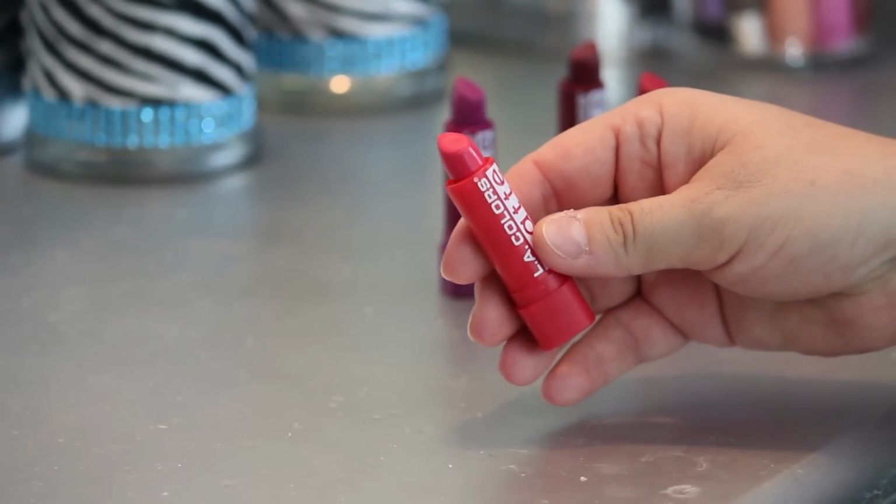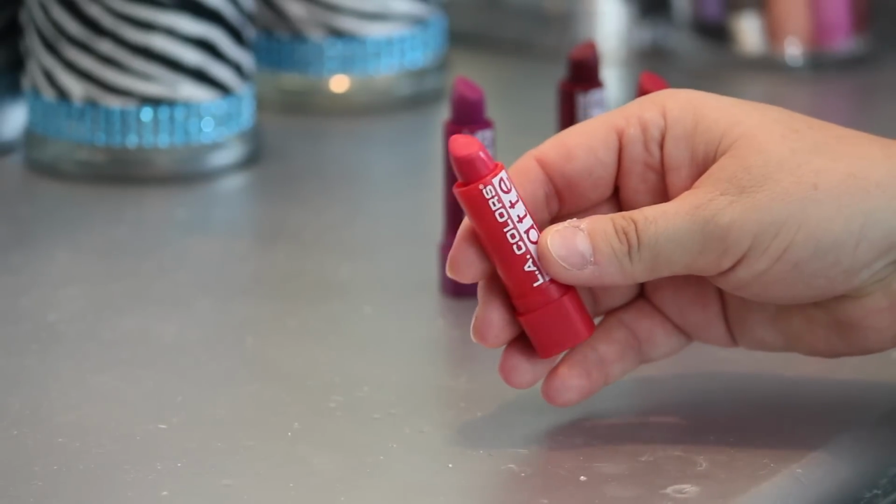tube it does look as though this should be red, on the lips it is not showing up as a very stark red at all. And as a matter of fact, one thing that I noticed is that there's not really a lot of differentiation between some of these pinks and the red. The reds are not very red. They lean more pink. So that is something else to keep in mind.